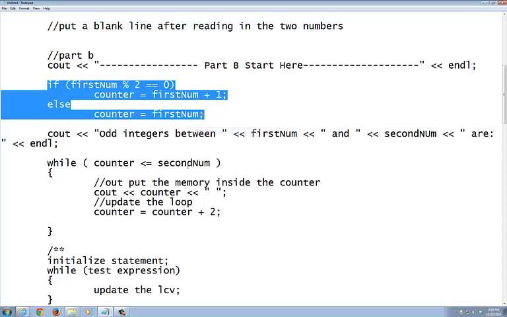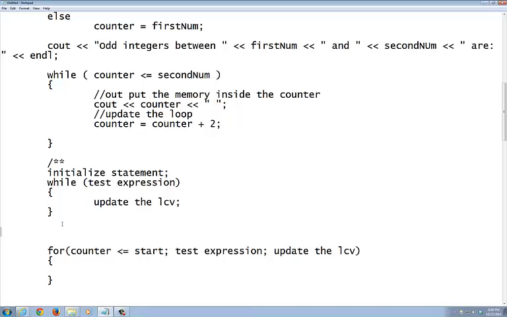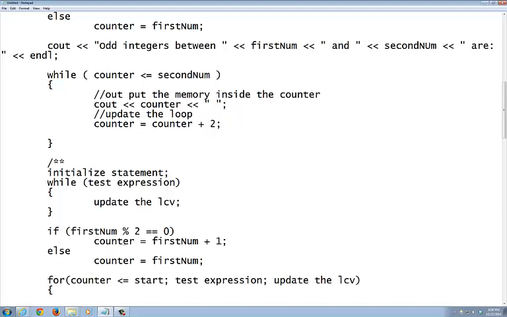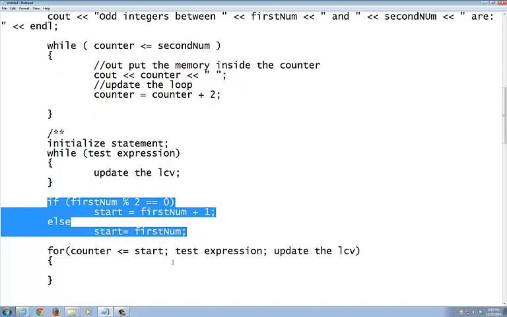Let me take this and go inside of it. Instead of saying counter, this would be start here, and this would be start here. This is how you do your initialization to figure out if it's an odd or an even number first.